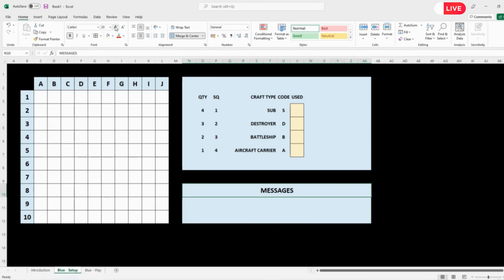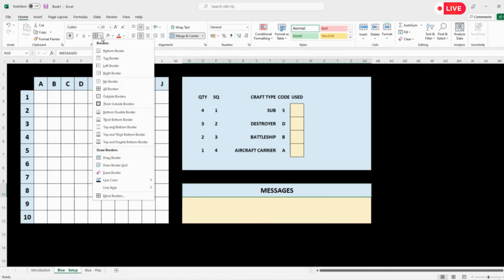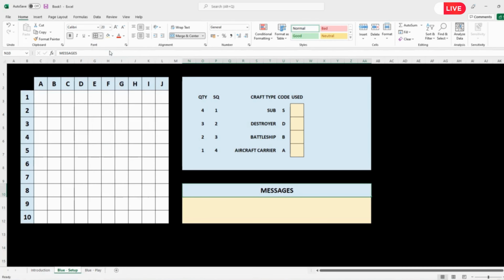Let's go to 20. I'm going to do the same thing here, select them all, merge and center. But now I'm going to fill them with this cream color. I'm going to do exactly the same thing, select them all, merge them, fill them with the cream color. Now select this top one and just simply tell it to have the bottom border.